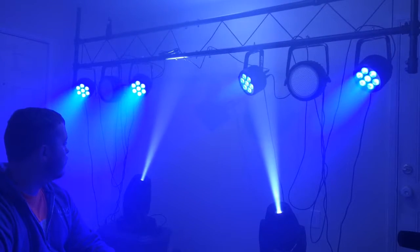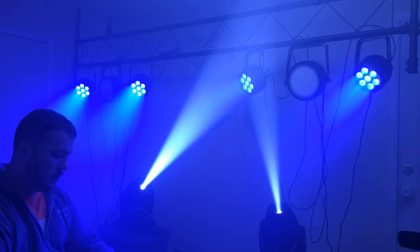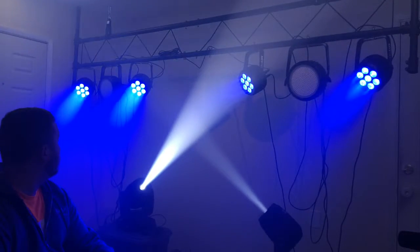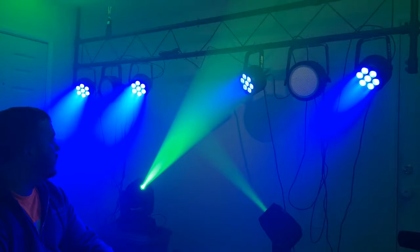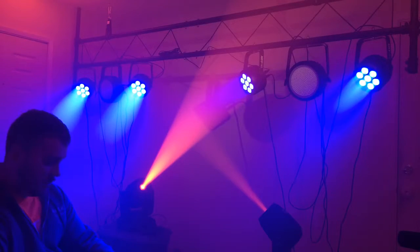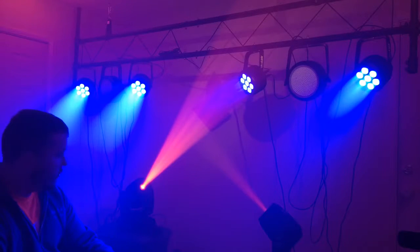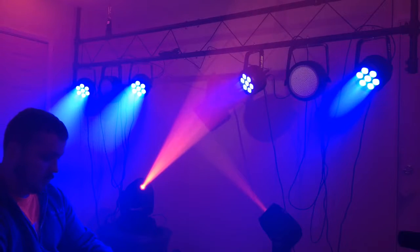Now I can also individually change them, so I don't have to have them all doing the exact same thing. So I'm just gonna change this light over. Got a good look. Let's see, what goes good with blue? Yeah, that works. There we go, let's do this look. Okay. Global rotating here. I think I'll leave it at that.